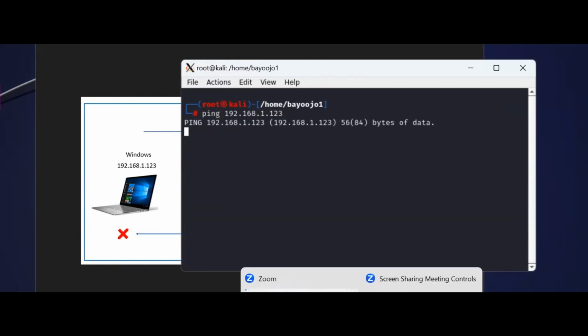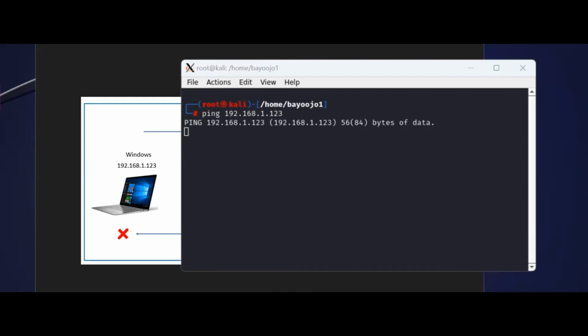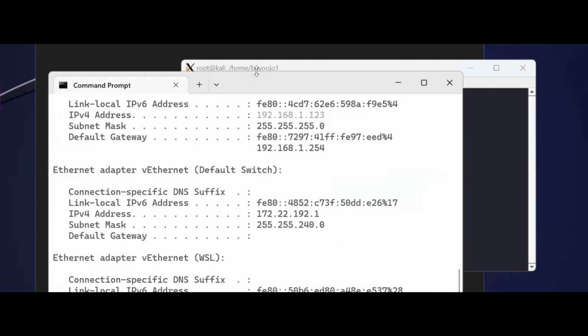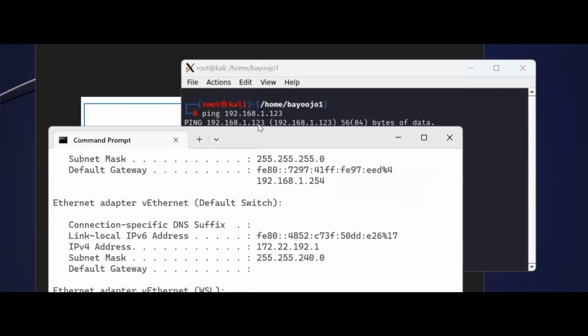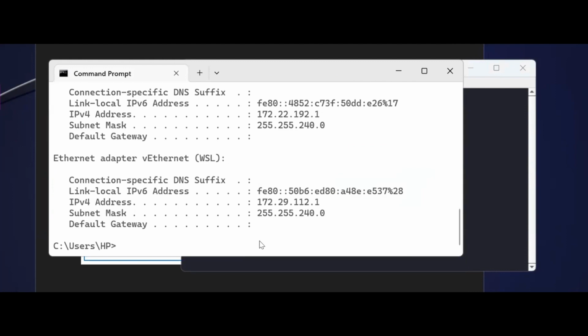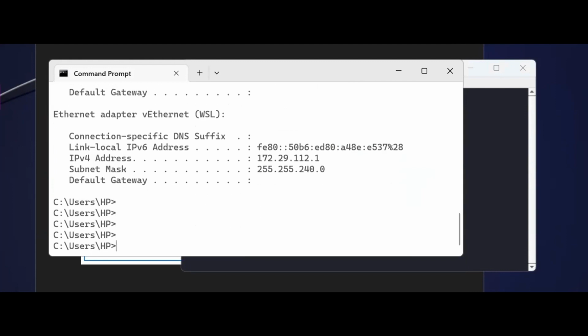But when you ping Kali on Windows, okay. Now this is my Windows box. It's command prompt from Windows.